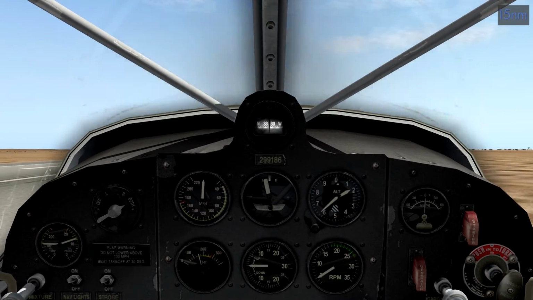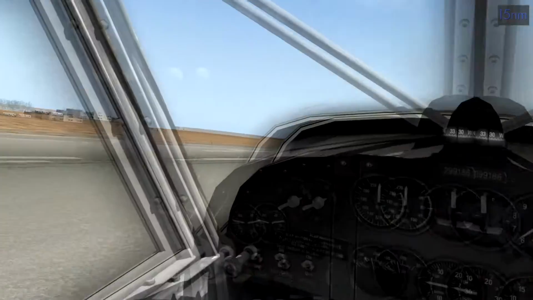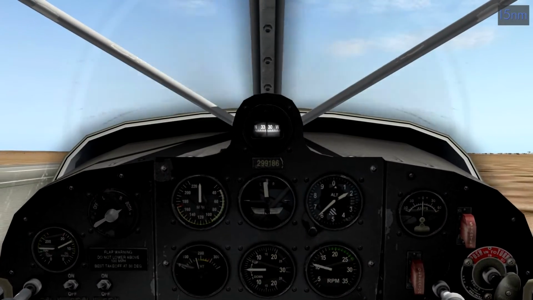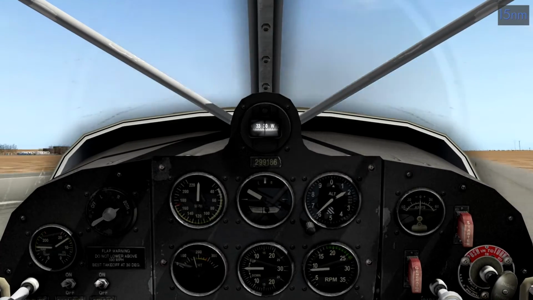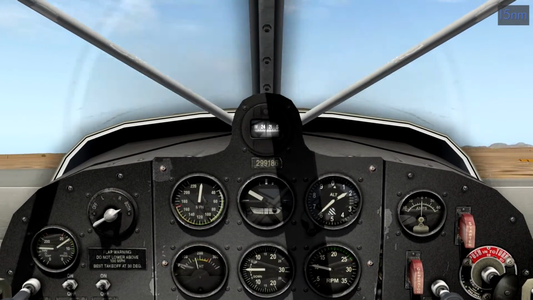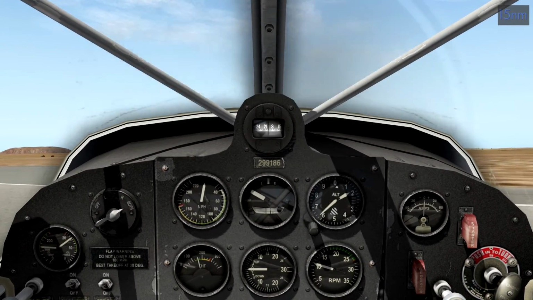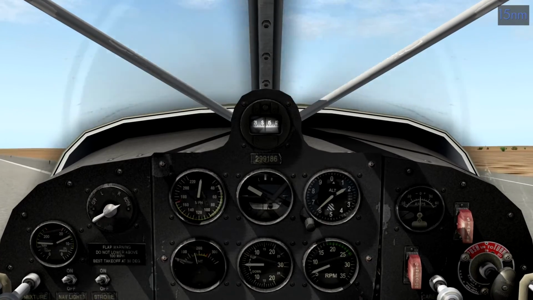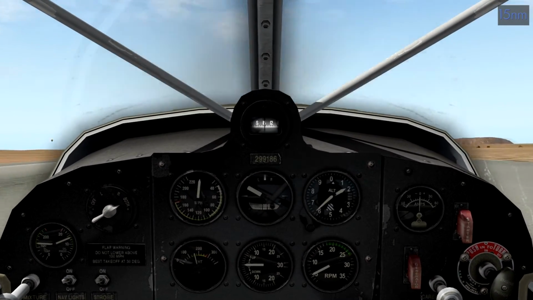Well, where's the taxiway? It's right there. Let's taxi and then we'll watch the replay. That's not a taxiway. That's to turn around.